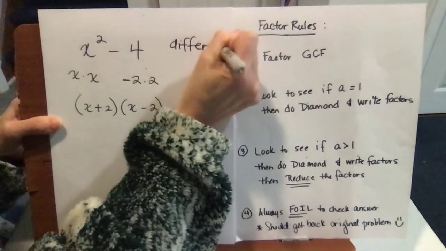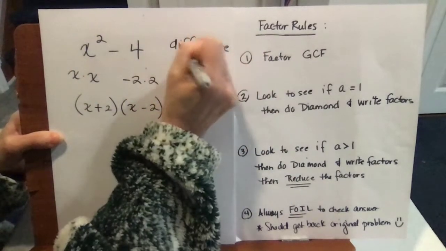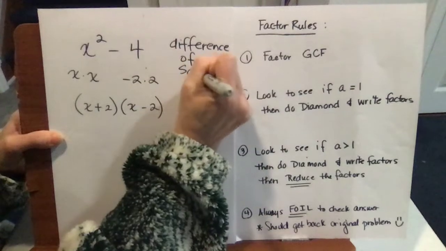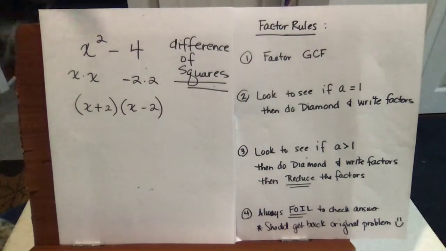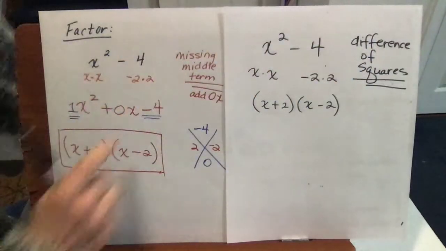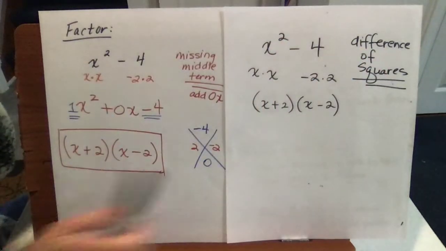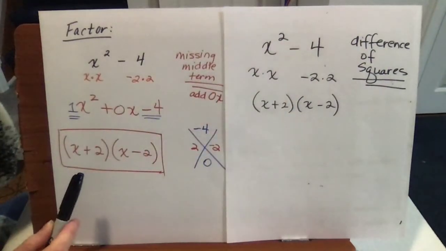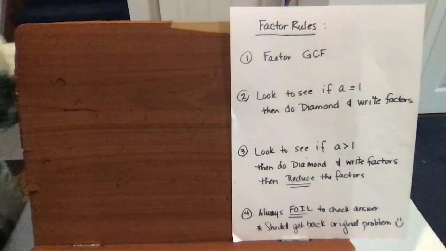Or if you don't, it is not the end of the world. You put the 0 term in for the middle, and you factor like you always have. All right, so those are the two ways that you can do this. Put in a middle term or recognize a difference of squares. Difference meaning subtraction. Let's try another one.